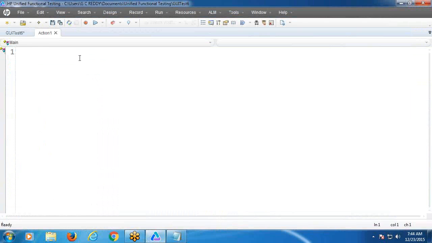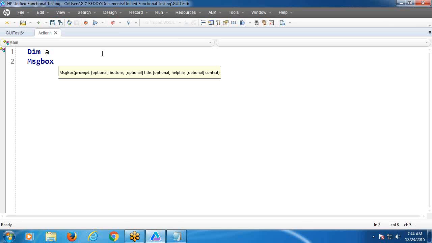See, Dim A. What type of variable? Variant. It can hold any type of data, and based on usage of the data it considers the subtype internally. For example, I want to check this one. MsgBox is also a built-in function of VBScript.